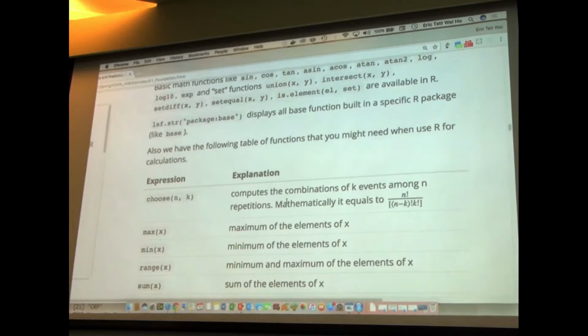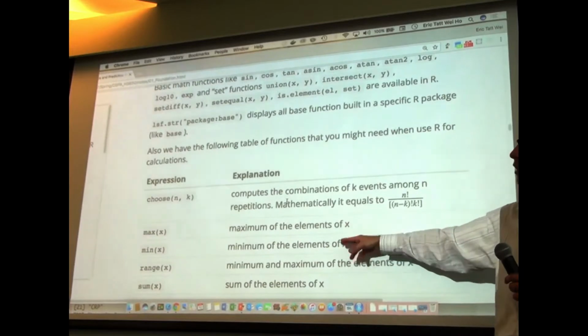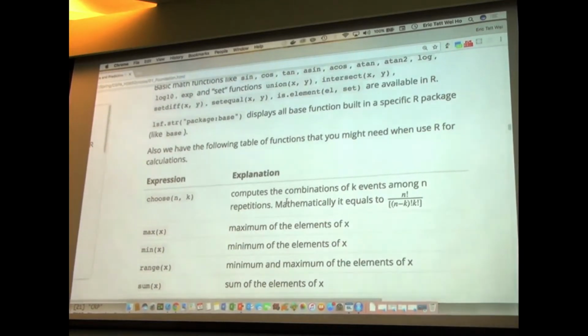There are standard mathematical functions and statistical functions. The binomial coefficient n choose k is very frequently used. In how many ways can n objects be arranged k at a time? There is a choose command. There is the maximum, which finds the maximum of an array, the minimum, the range. The sum is a common characteristic we talked about. Averaging earlier as noise reduction. Sums and averages are equivalent. It's just a constant multiplier in front of the average that gives you the sum and vice versa.